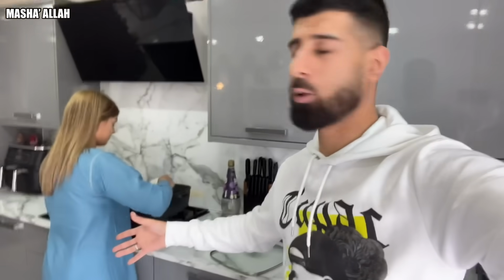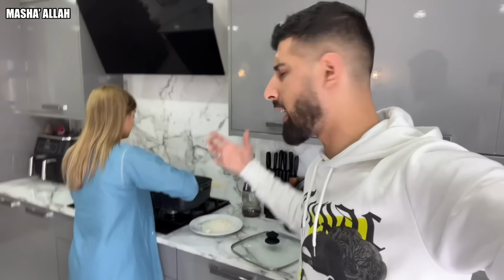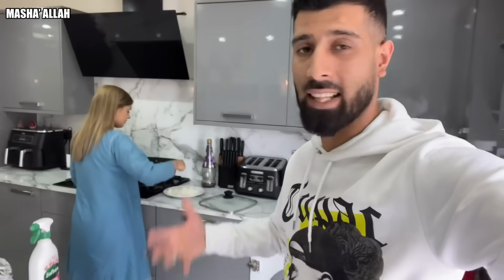Samira's just doing the honors of putting some rice and some kofte for Fufu. He's gonna have 3 kofte and some rice. He's loading up, trying to eat as much as possible to gain that weight.